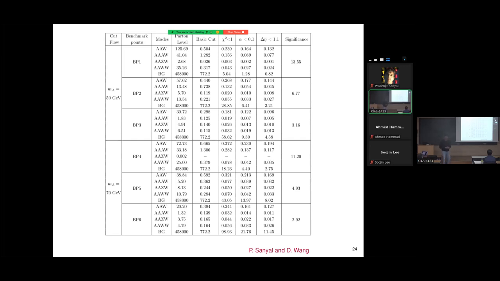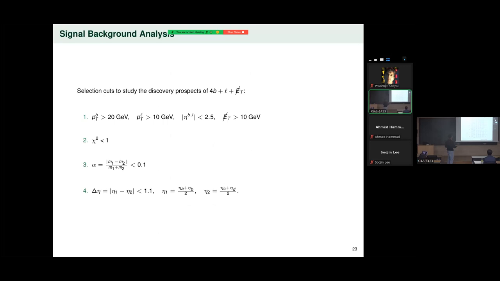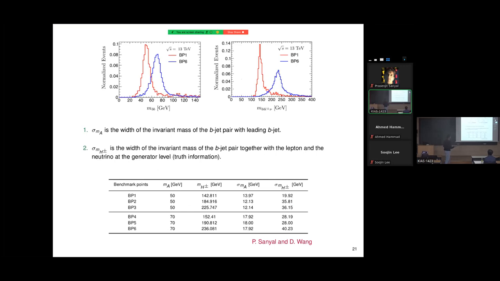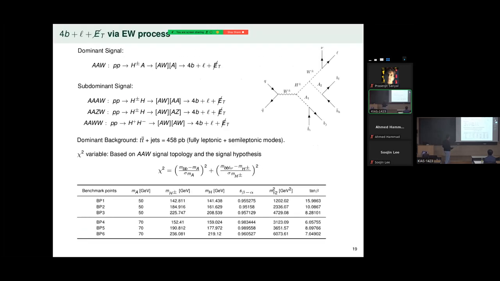Could you go back to the description of your benchmark? Because as far as you remember, your charged Higgs mass is not that large. Oh, it's over there, because you consider the so-called normal scenario. So your heavy H or your charged Higgs can be much heavier than that, right? Yes. And so that's my concern, because you showed only a few benchmark points. We did close to the electroweak scale. When the masses are close to the electroweak scale. When it's very far from that, when it's very large, then you cannot get any significance. I see. Okay.